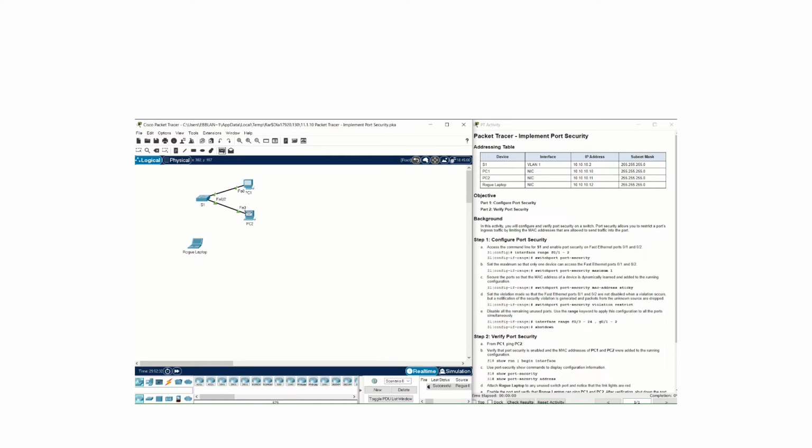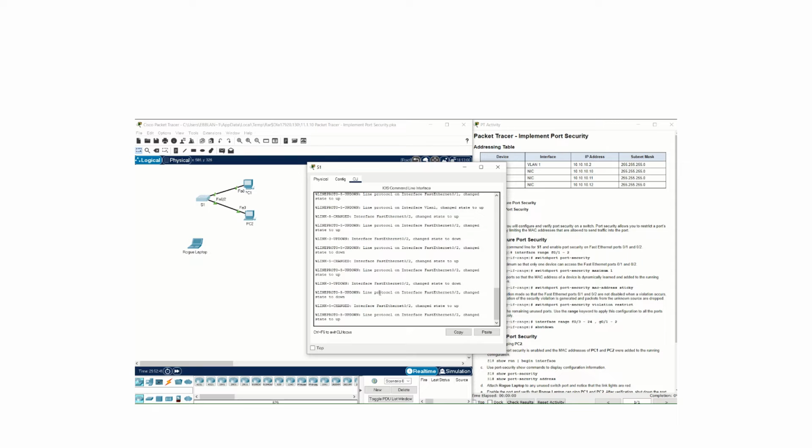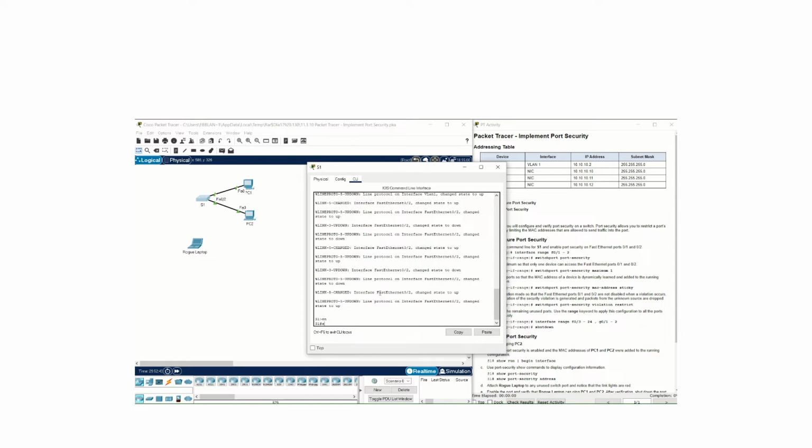So first we need to send data. If we look into the MAC address table, enable, show mac-address-table, we have a mapping here already of the MAC address to the port.